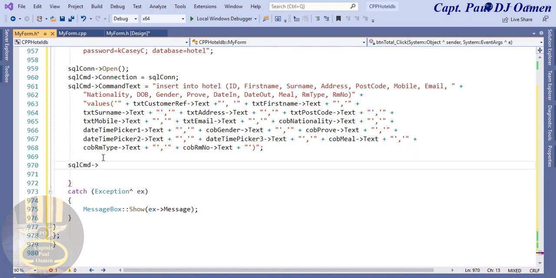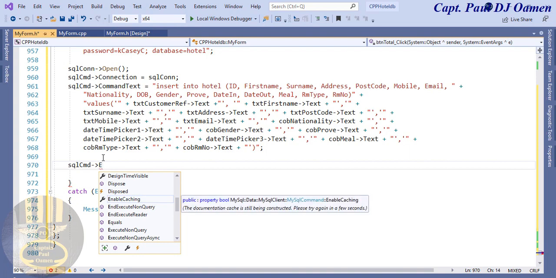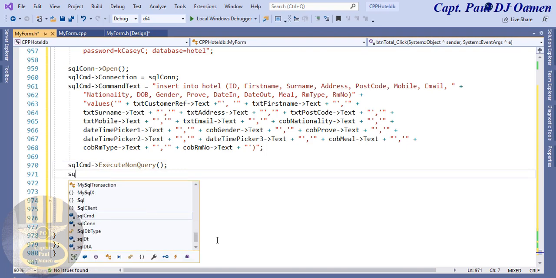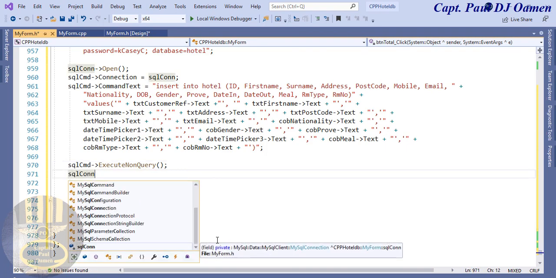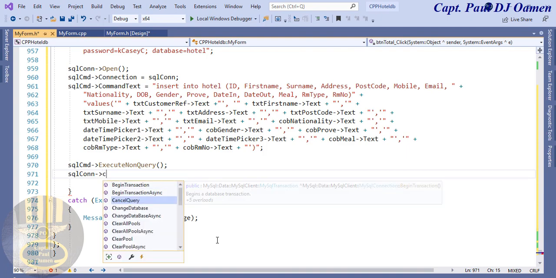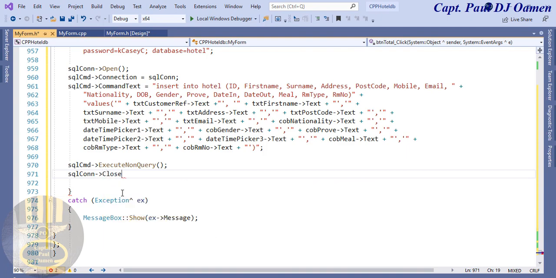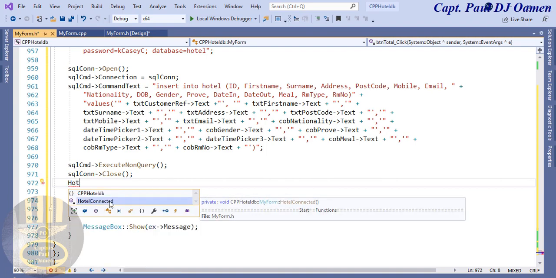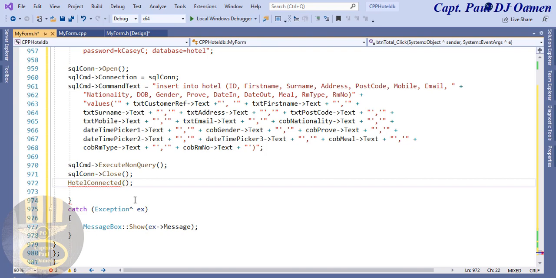SQL command equals execute. That should be ExecuteQuery, this very one. And the SQL command, we want that to close, and we also want, let's grab the hotel connect, my function up there called hotel connect, this very one, call that function.